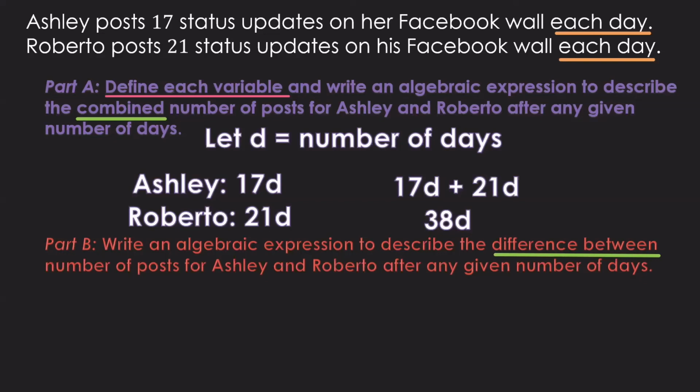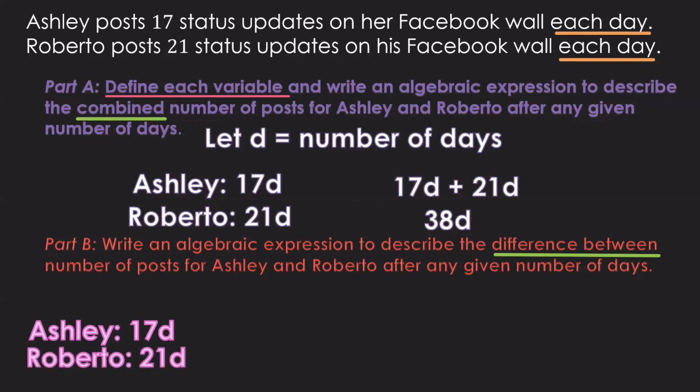So let's go down now to part B. If I wanted to write an algebraic expression to describe the difference between number of posts for Ashley and Roberto after any given number of days. Go back. Write an algebraic expression to describe the difference between. So what does difference mean? Difference means to subtract. If you go back, Ashley's 17D, Roberto's 21D.